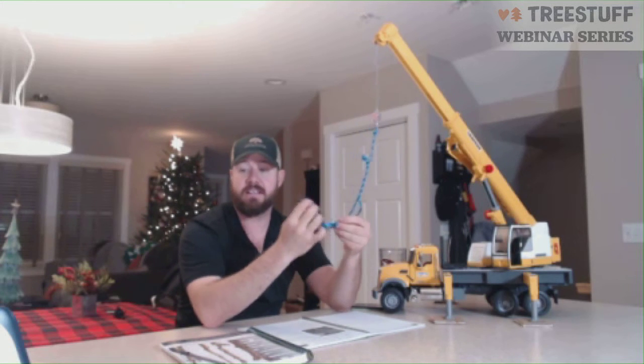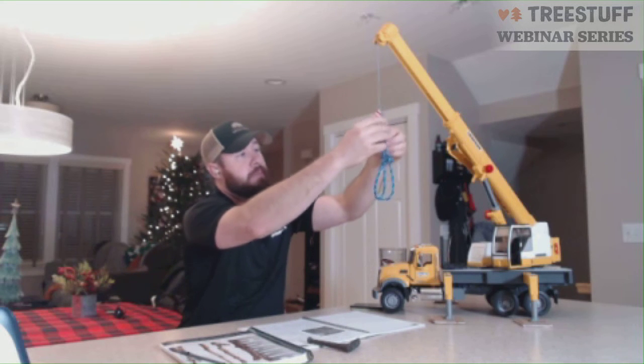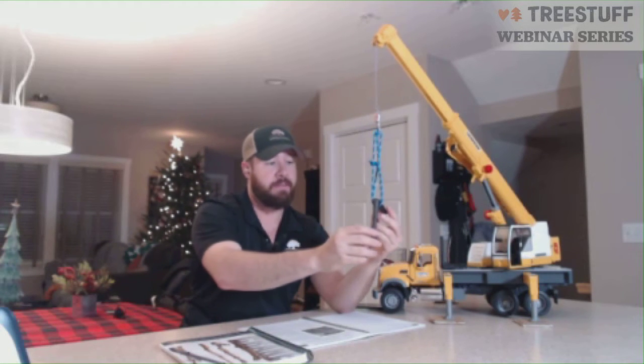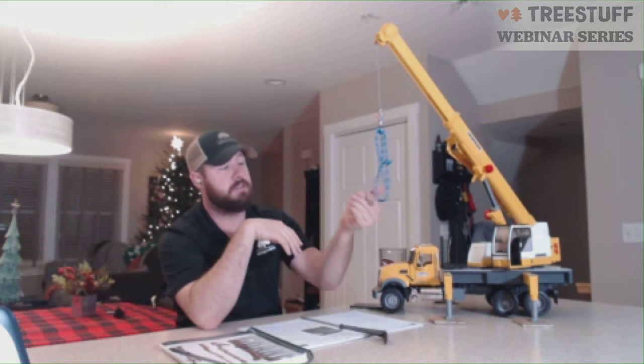Basket is making exactly that. We are taking the load and hooking it back up to the block and having 2 parts of sling hang down with no joining in the middle, and the piece just sits there. Obviously, some very big inherent dangers in using this kind of configuration in tree work, as this piece has nothing to hold it in place. You can imagine if that was a log, that could go through a person's house, deck, person pretty easily.